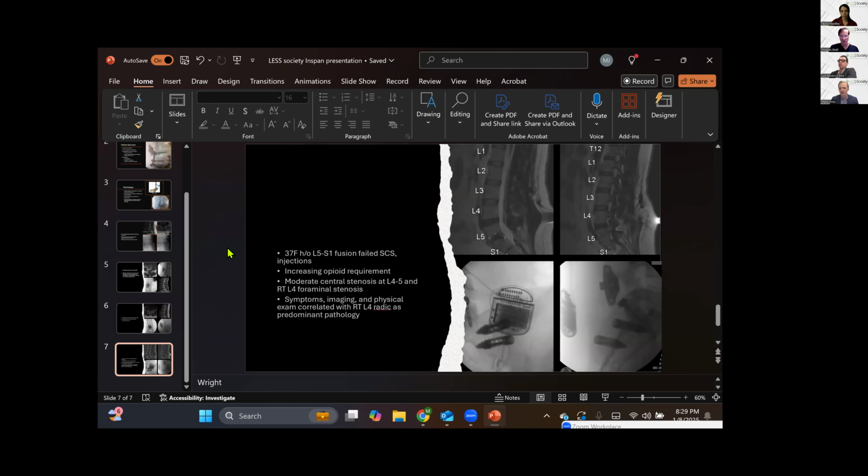So got an EMG, no sensory or motor deficits. Did a couple SI joint injections, and you can see in the bottom 2 images. Ended up doing a posterolateral sacrix on her and cleared it up. So I think that speaks to, even though you got to be really, really rigorous with your diagnostic regimen and how you work them up. And even in that case, I was pretty confident I was doing the right thing. We did get some benefit with the back pain with the inspan, but ultimately she was most symptomatic at that SI joint, which is glad we got her cleared up. All right.